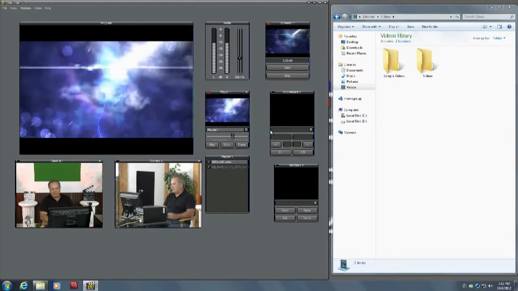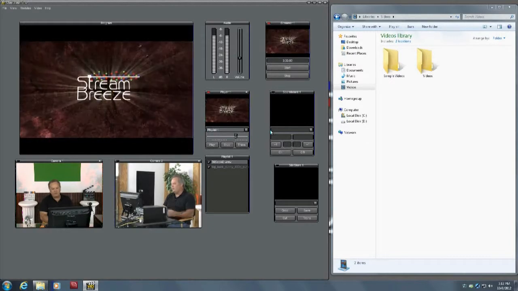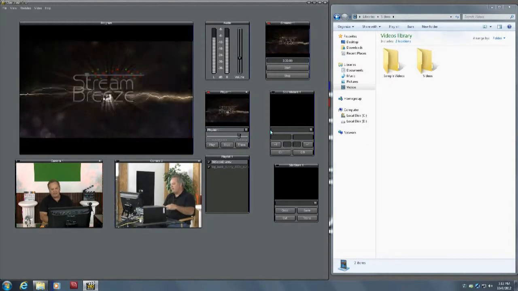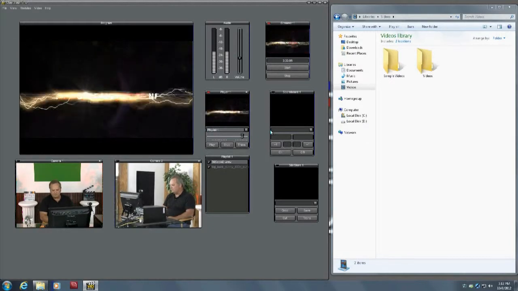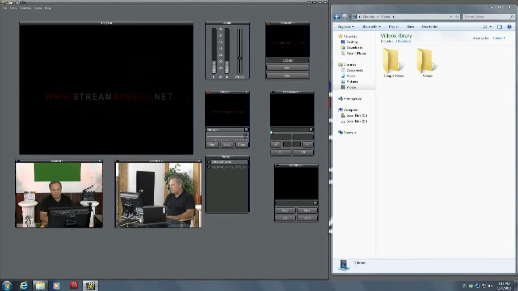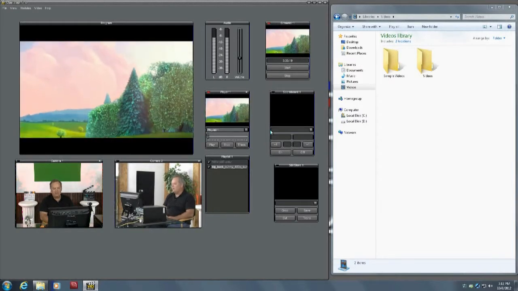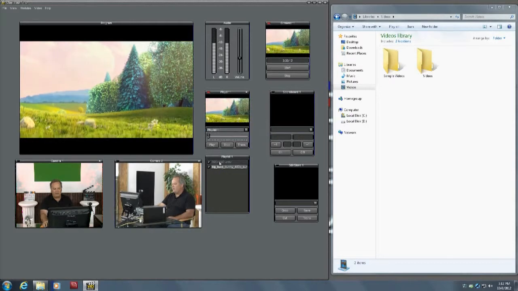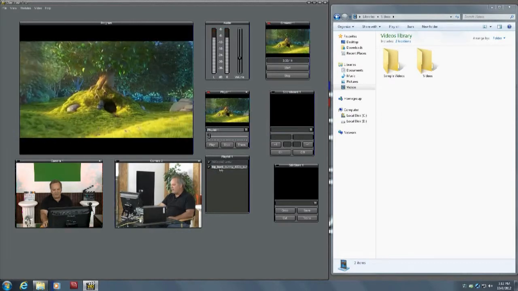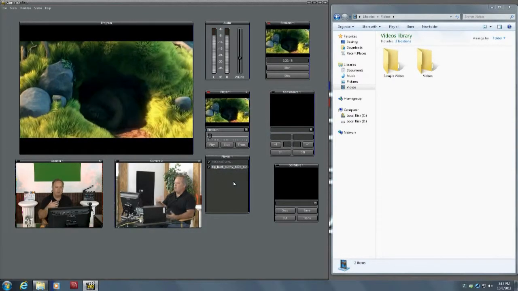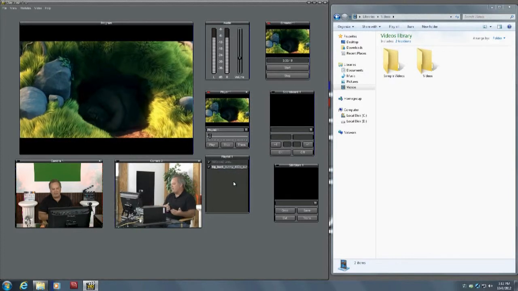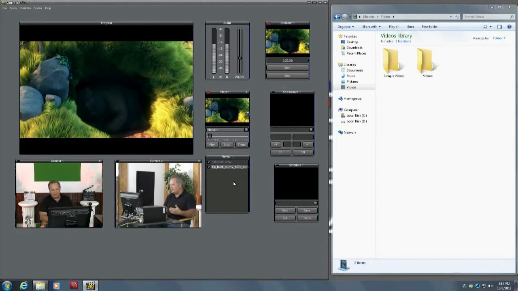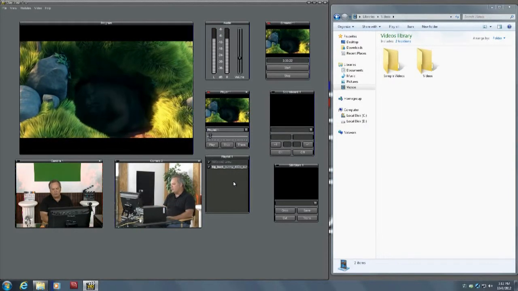I'm going to let this clip right here play through just so you can see how it advances from one clip to the other clip automatically, and hence the name being a playlist. You also notice that the file that is playing becomes highlighted, so you do know what's going on. If you have things that are similar and you're not quite sure, the playlist will show you which one is actually playing.